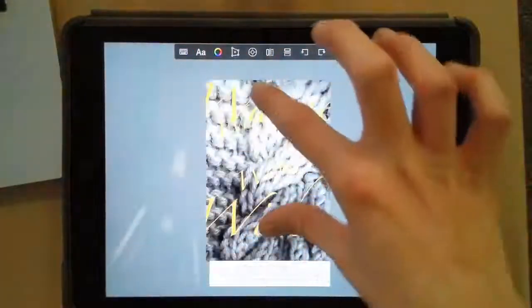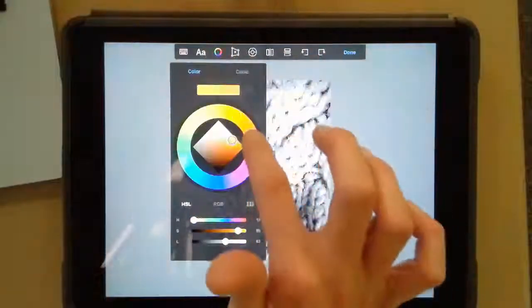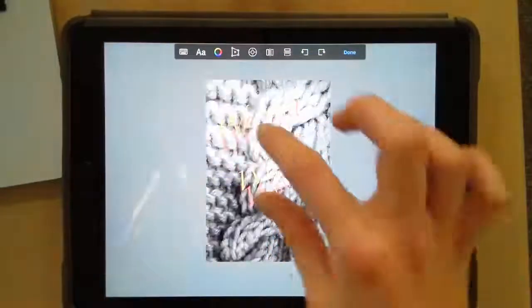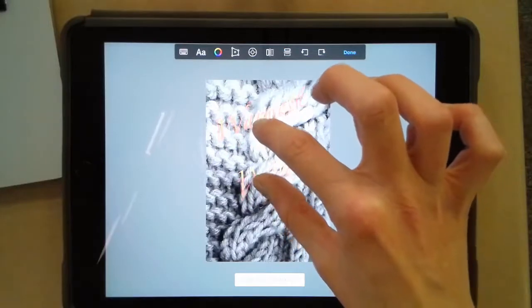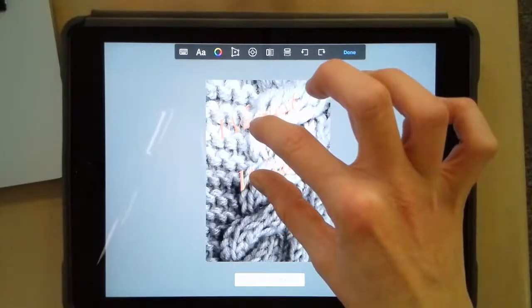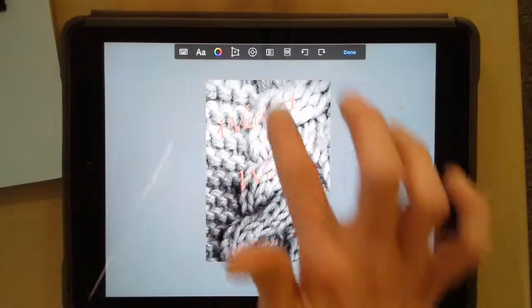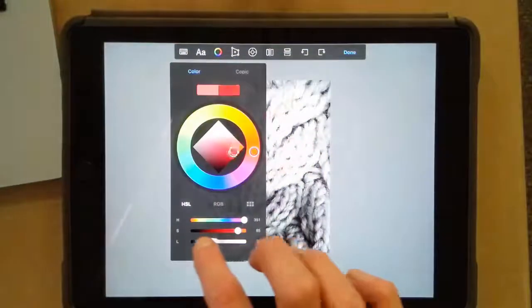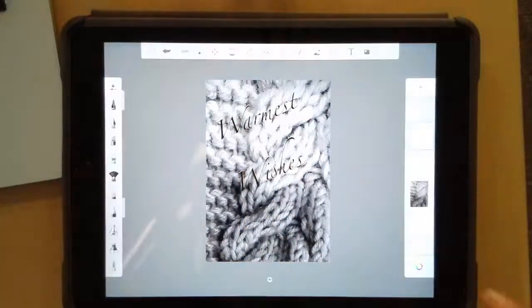Now, this time, when I resize it, I'm going to try to match it up perfectly on top of the other message, but I'm going to change its color. This is going to give you that really cool shadowy effect. So you're welcome to try that if you would like to. I'm going to go ahead and make that top color a little darker. Now it really pops. So I'm going to click Done.